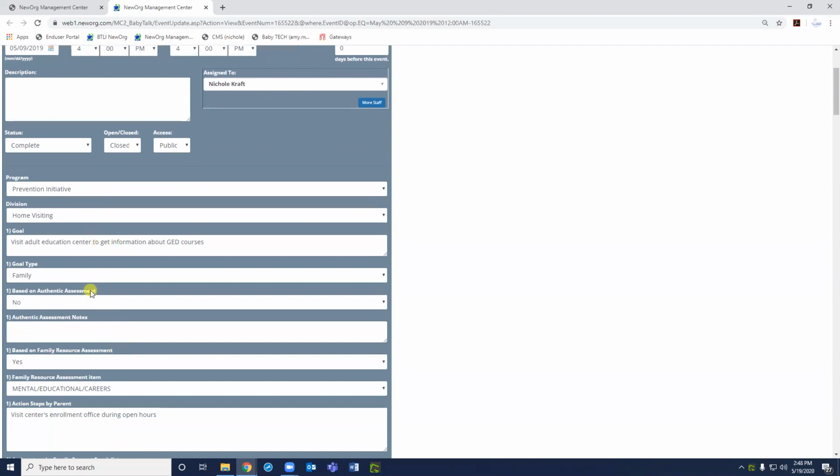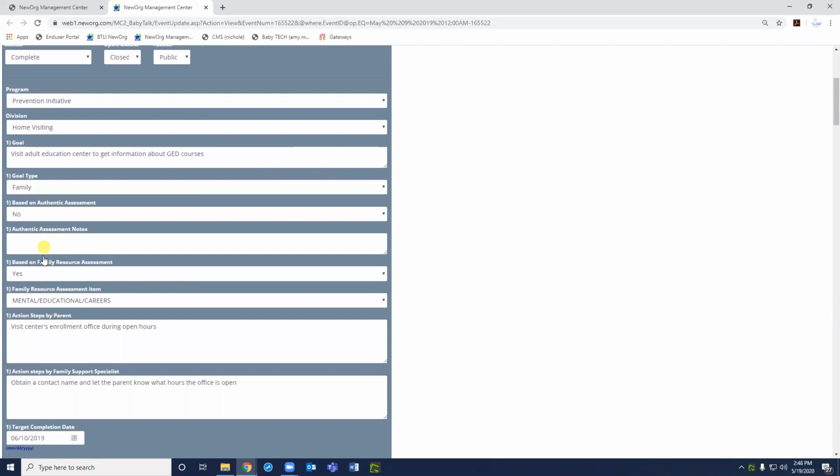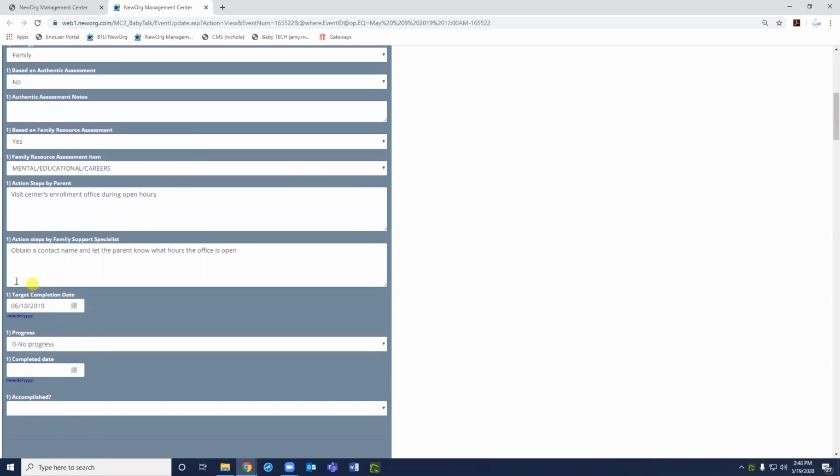For goal 1, you can see that we have gone ahead and put what the goal is. The goal type is a family goal, and then begin filling out the rest of the drop downs. Action steps by parents, by family support specialists, and so forth. With each event, you'll have a target completion date and some beginning progress.